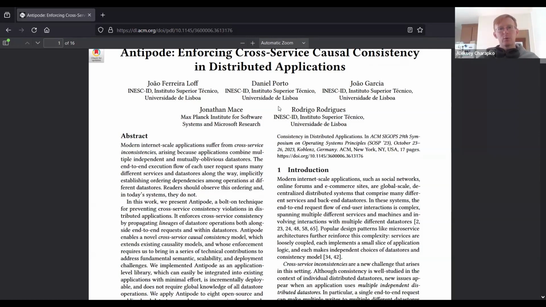Whereas each particular microservice or service can have some notion of consistency internally, right? The application as a whole, composed of these microservices, may not have the same notion of consistency, right? And according to the authors, sometimes that creates a problem, right? So we like things to be consistent, right? And one thing that I didn't really like about the paper is, they don't really define the consistency that they're talking about in the paper, right?